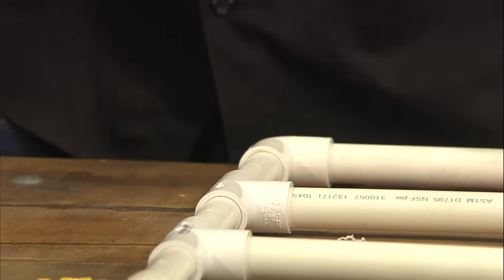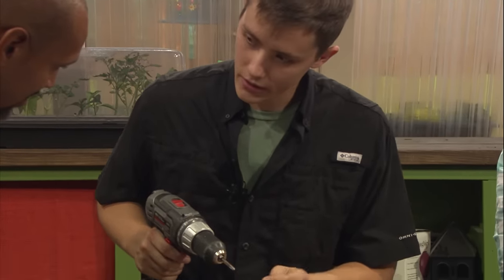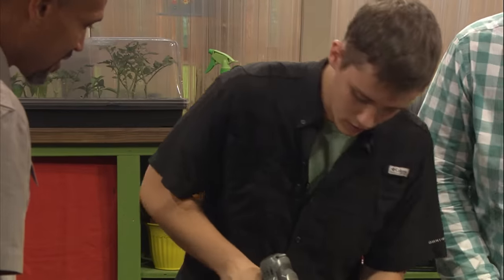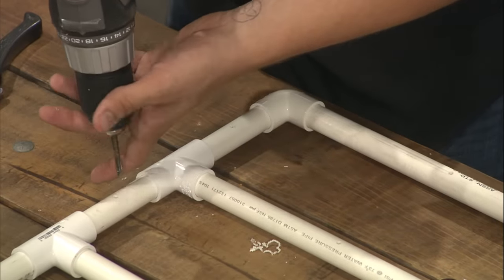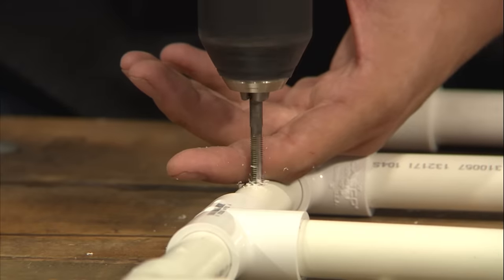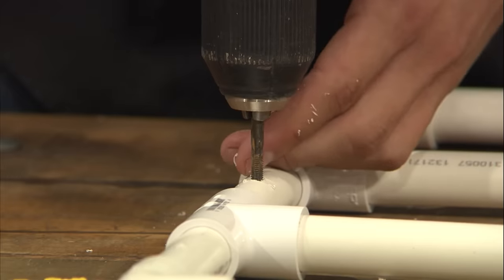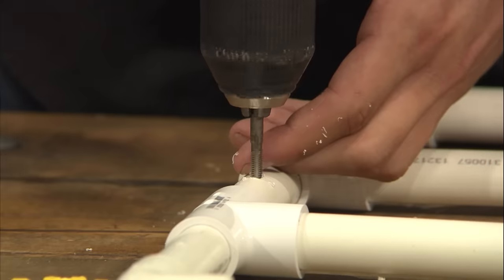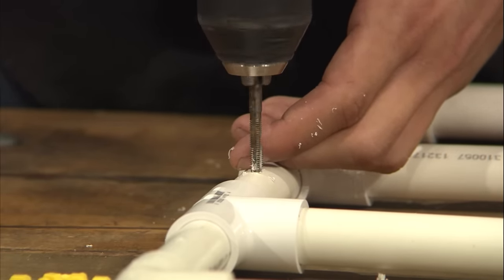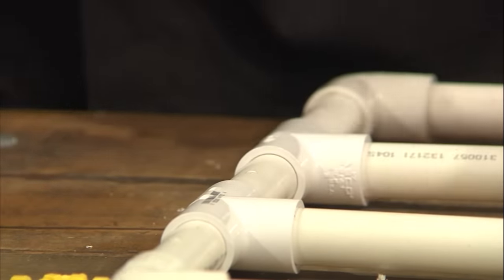That is essentially how this works. This drill bit will be a tight fit at first, but at the very tip it'll start to cut away at the hole to increase the diameter a little bit, and then the threads will start to take over. When you do bring it back up, just let the drill carry itself — if you pull too much, you'll mess up the threads. You don't have to go too much, just maybe a quarter of an inch into the PVC, just enough to get the threads. And when you come out, just go slow. Then make sure you clear away all the little debris, because if that gets in there, it'll tend to clog up these sprayers.